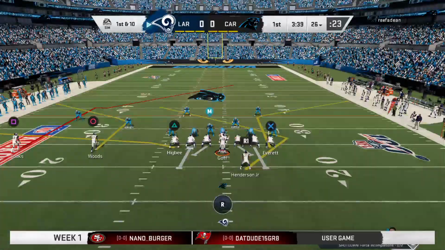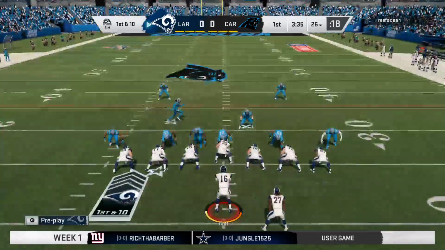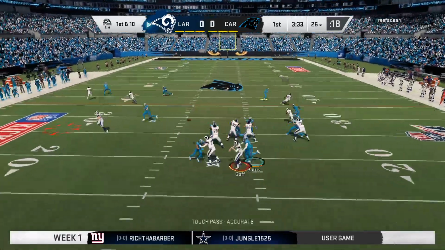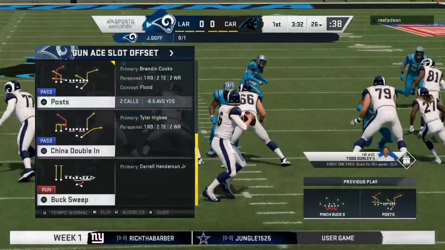The 4th down run successful. Now they look to pay it off on 1st down. They'll try the air now with Goff. And that is incomplete. He couldn't hold on through the contact.